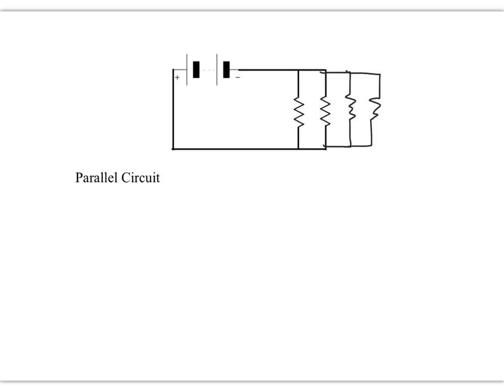What's neat about the parallel circuit is its behavior is actually kind of the opposite of the series circuit. Every time we add a resistor in series, the total resistance of the entire circuit goes up. We actually find that with the parallel circuit, the exact opposite happens. Every time we add a resistor in parallel, we're effectively decreasing the resistance of the circuit. So these two configurations give us different ways to build circuits with whatever kind of resistance that we want. Okay, let's see why it works this way.